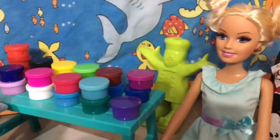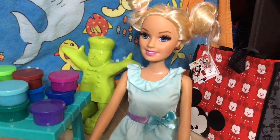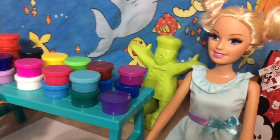And now for you girls, you each get to pick out a couple containers of paint. There's some paper. You can work together to make a great big art or something. I don't know, you can do anything. You can decide what you're doing first.